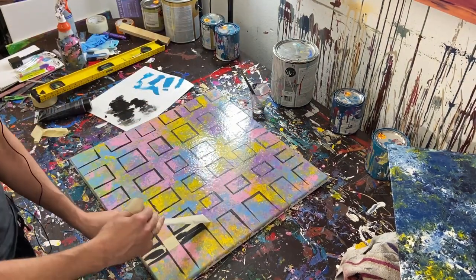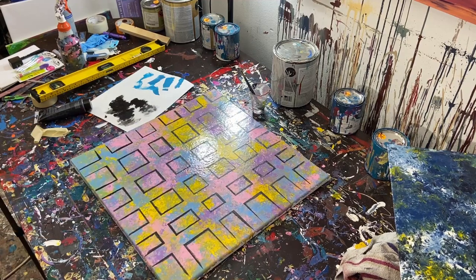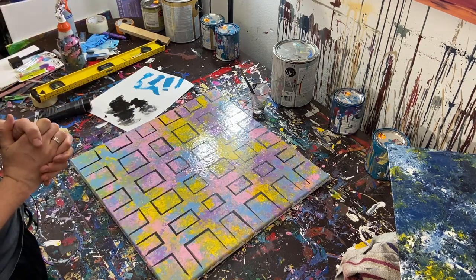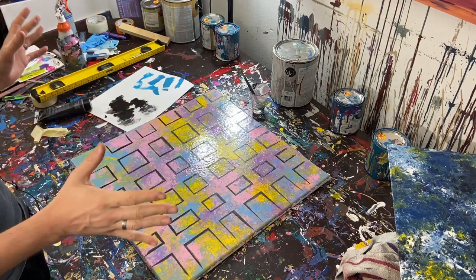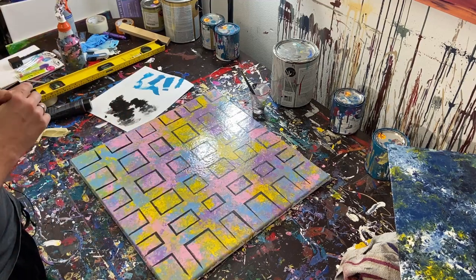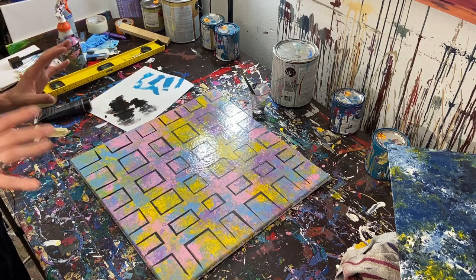Piece of tape here. Good. Cool, cool. Okay. Obviously, my shading is less than desirable. However, it still looks pretty darn cool. I think it looks better than I thought it was going to.